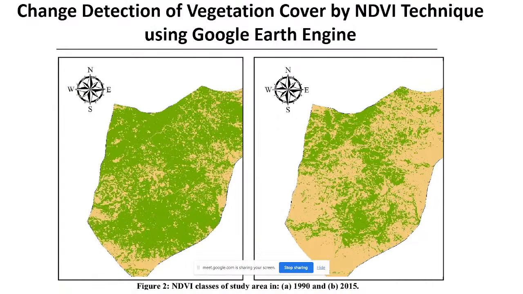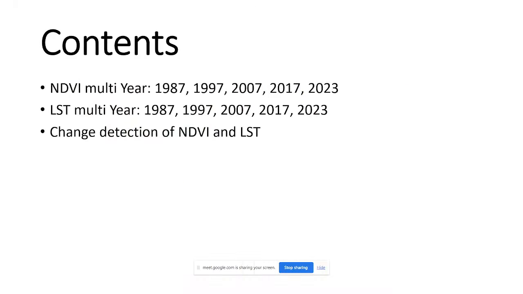So basically today we talk about NDVI, how we can easily make the NDVI map, as well as how we can make the change detection map of NDVI using the Google Earth Engine platform, and calculate how much area of vegetation will be increasing or how much area will be decreasing. So this type of things I try to complete.